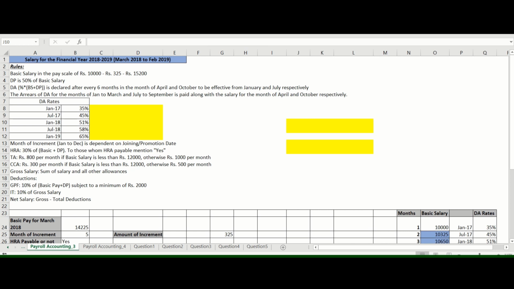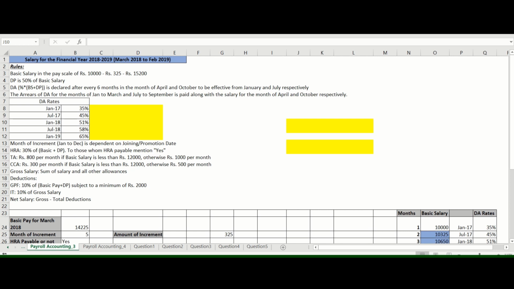यहाँ पे what we are going to do is we are going to prepare a payroll statement for one employee for one entire financial year. ठीक है? So here we'll have different months. Increments होगा, arrears होंगे, DA rates अलग-अलग होंगे हर साल में. So based on all of these things, we are going to prepare one payroll statement for one financial year for one employee, right? So let's read the rules and then we can start the problem.